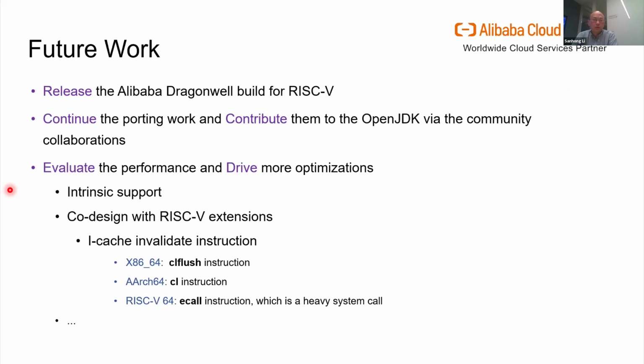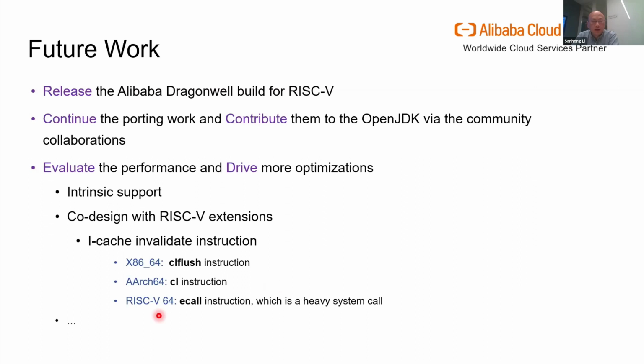For example, in the JIT compiler, we often need to invalidate the I-cache because the code is always updated, for example with the JAL instruction. On other platforms, we are provided some instructions in user space, so it can be done easily.